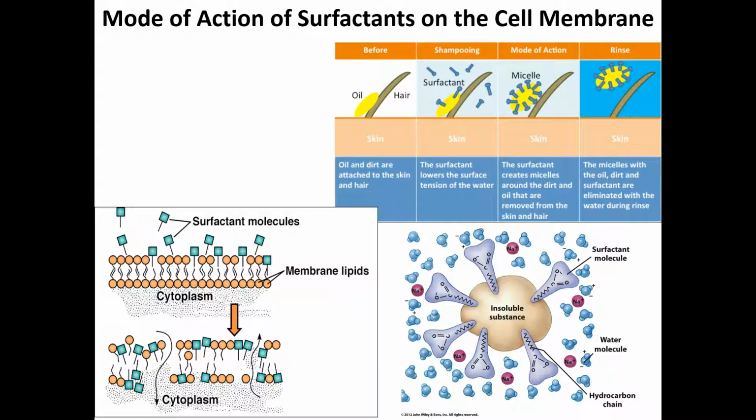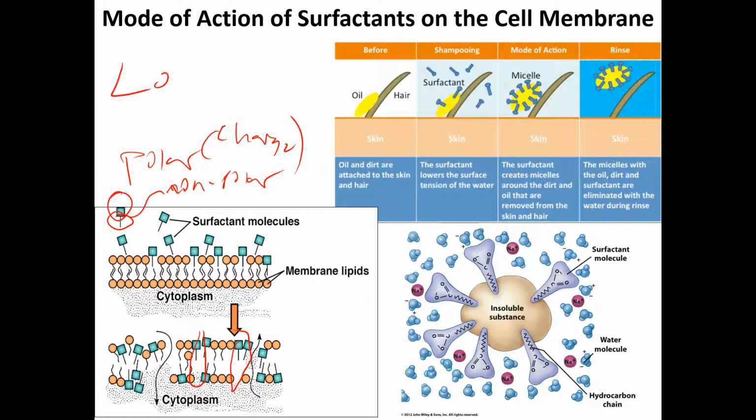So looking at surfactants. Surfactants are things like soaps, for instance. A soap is able to intercalate into the membrane, because your surfactant has a polar end that's usually got a charge, and it's got a non-polar end. So it intercalates into the membrane, and basically it creates pores in the membrane. It makes the membrane more porous, more leaky, so that substances can enter and leave the cell. Basically it disrupts that barrier.